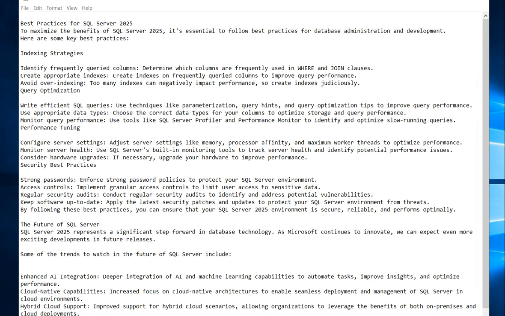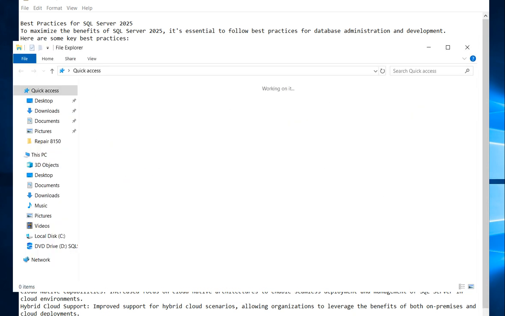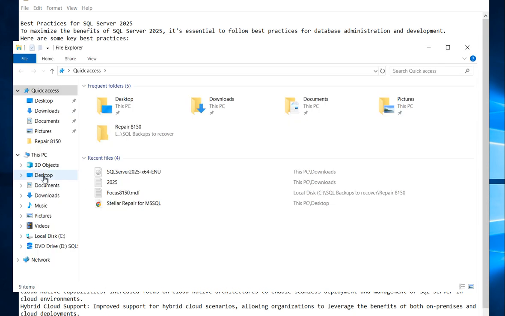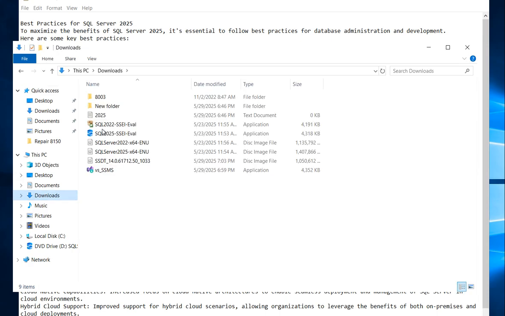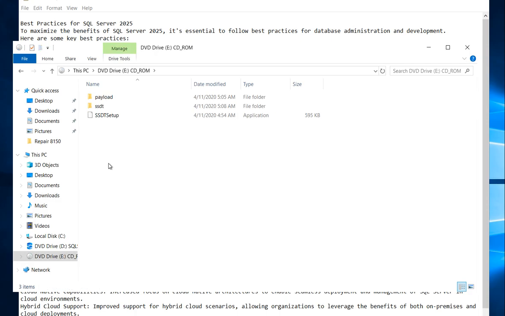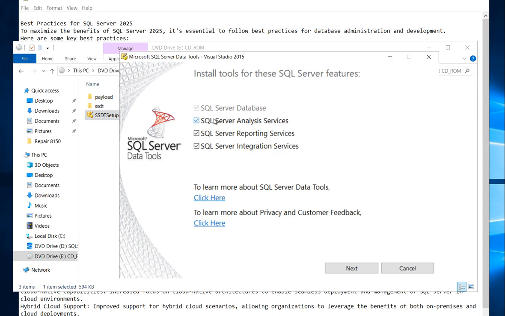Let's see the SSDT. Is SSDT downloaded? SSDT, this one, so we can install SSDT too. For SSMS, this.